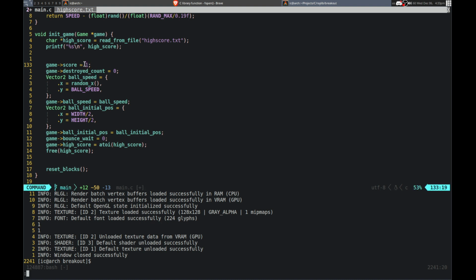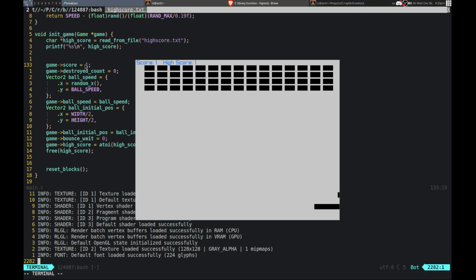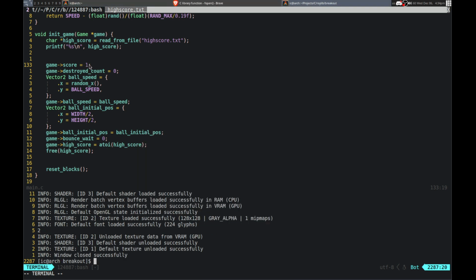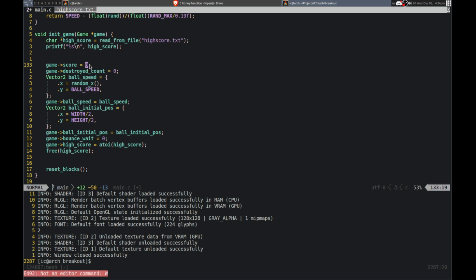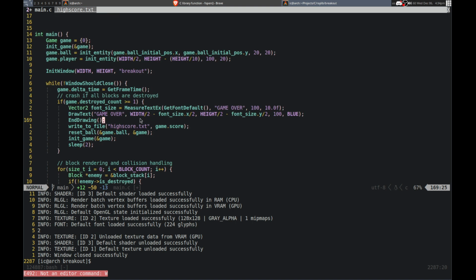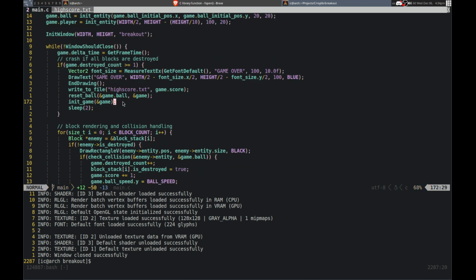So why is it? I say for 1, let's start at 0 then, because then it starts at 1 there, but... And then it does. Alright, so somewhere it gets subtracted from. So, where is that? Let's see. Right to file. I should probably make this a variable as well, or a macro. So why does this happen? Is it in the reset ball? That no, because we called this after that.